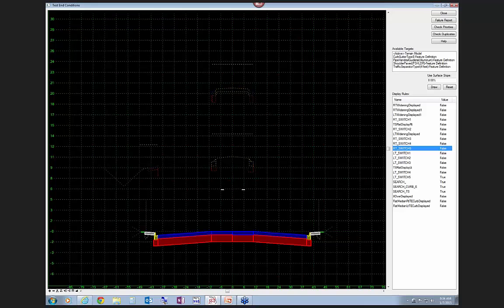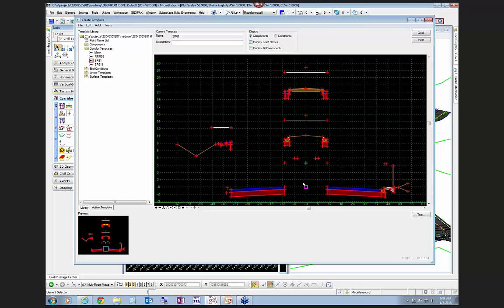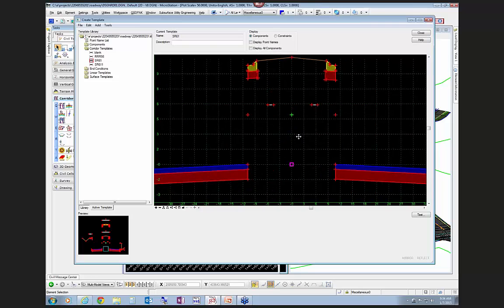Now, I'm not sure why I'm not getting everything working here this morning, but that's all right. Mainly it's the concept, and if you decide you want to use any of these concepts and you're having trouble getting it to work, feel free to give me a call, or one of us here actually, and we can work through the details and get them all working with you. So the next one, I want to just keep moving on here. I'm sorry that not all these are working the way they should be.